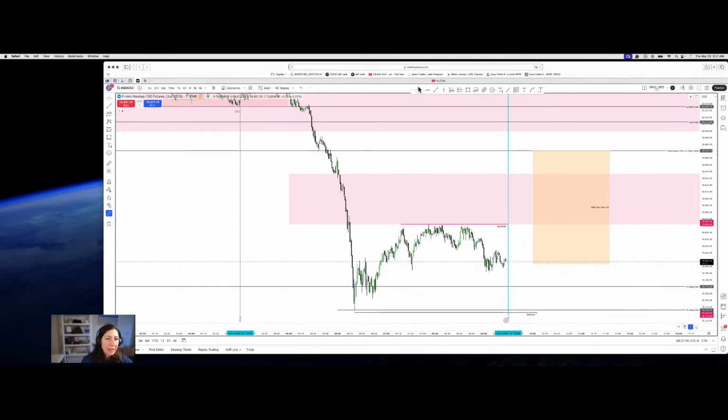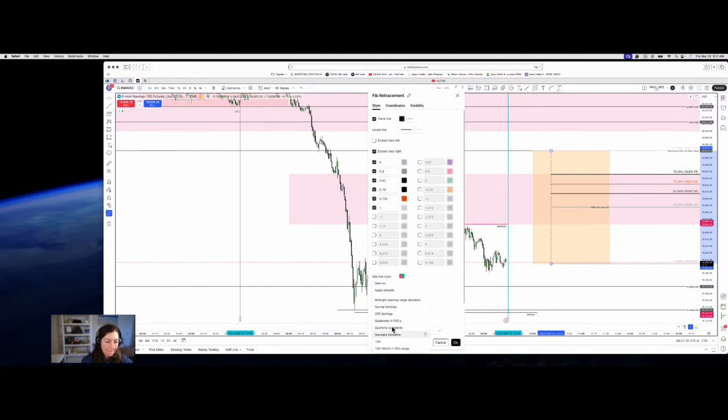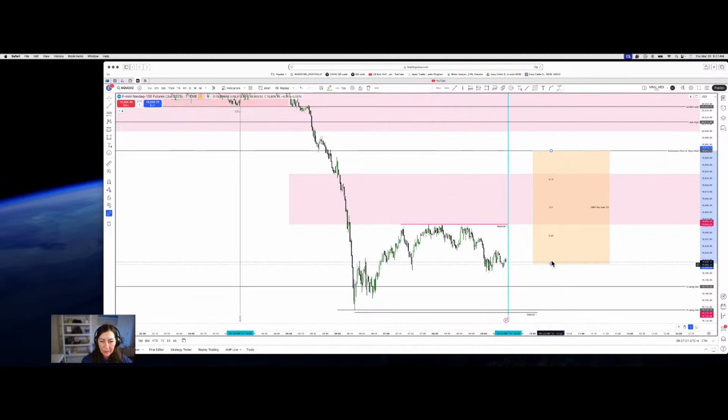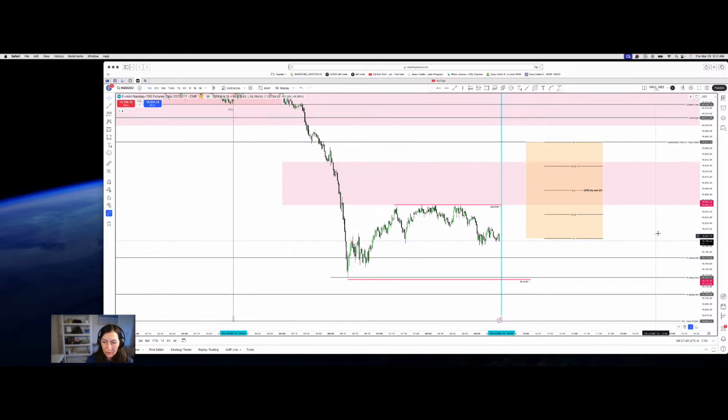I'm going to add my Fibonacci now to the opening range gap. We'll just see where the 25 and 50% are. There we go. So here's our 50%. We have an area of interest here, which is buy side multiple times. Price has hit this area, so I'll be watching this area. It's a point of interest here. Or price could move down, maybe sweep this area first. Again, we don't know. We just have to wait and see.